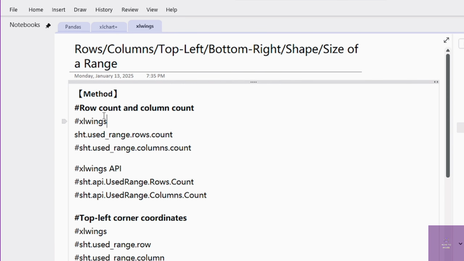First, row count and column count, xlwings method, API method. The properties rows.count and columns.count can be used to get the row count and column count. API method also rows.count, columns.count.